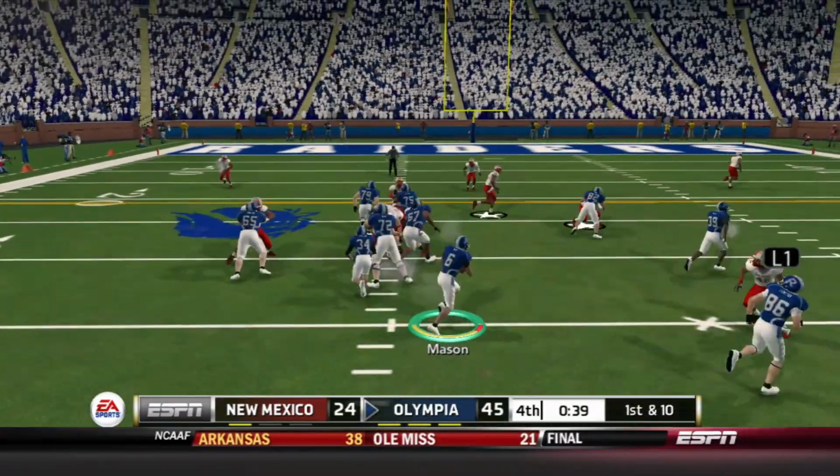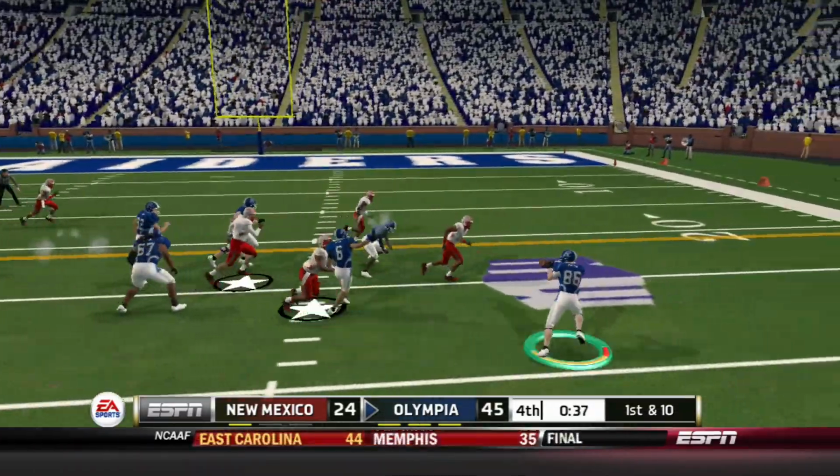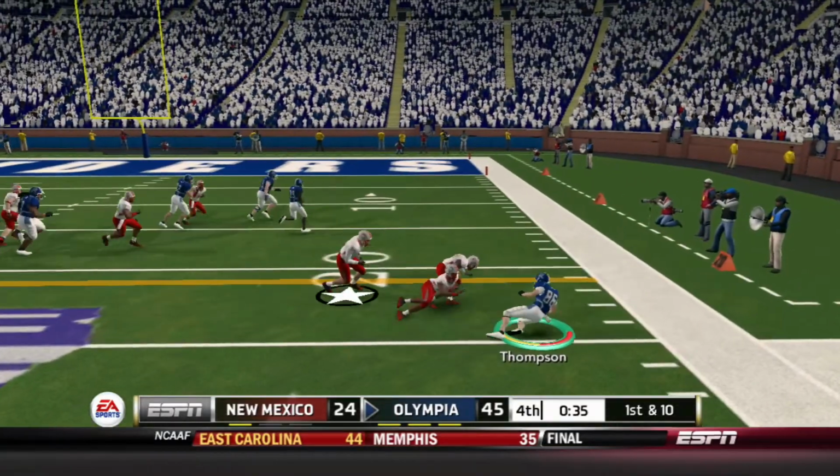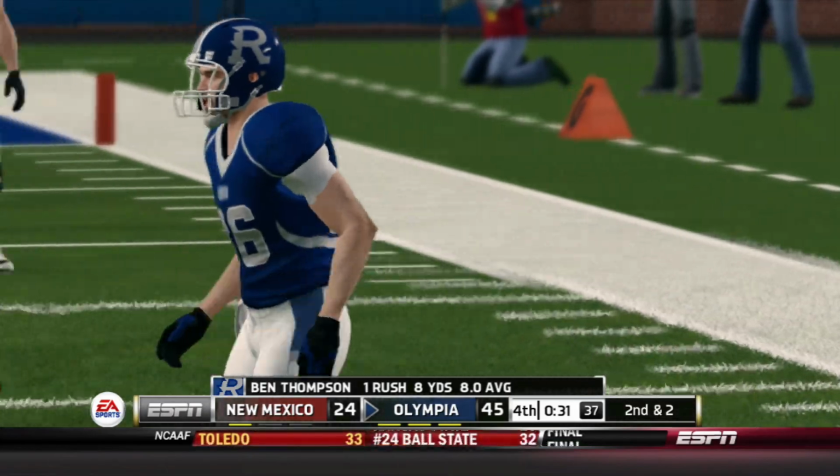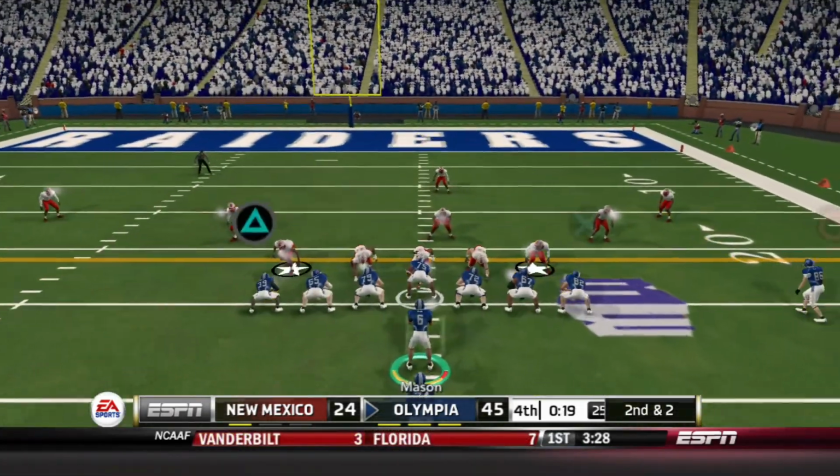1st and 10 on offense. It's a triple option for Atari Mason. He's going to pitch it out to Ben Thompson. Ben Thompson trying to get outside. Looks like they're just going to keep running the ball and running their offense. Might as well. The game's already over.